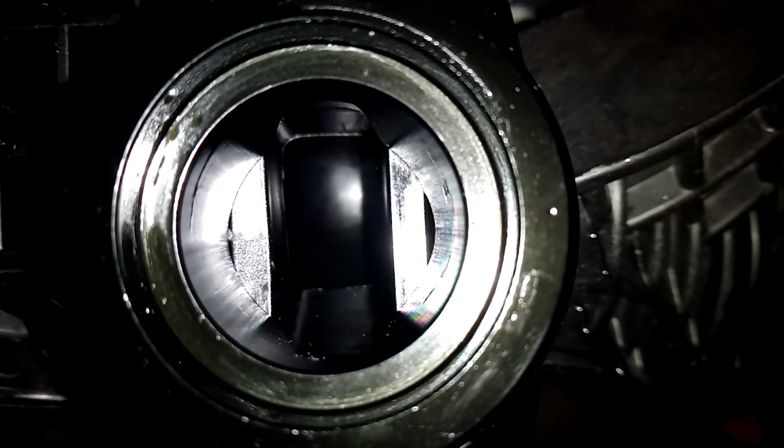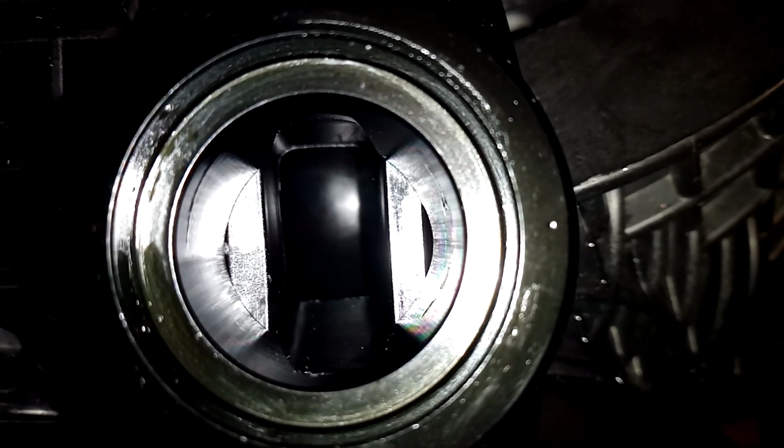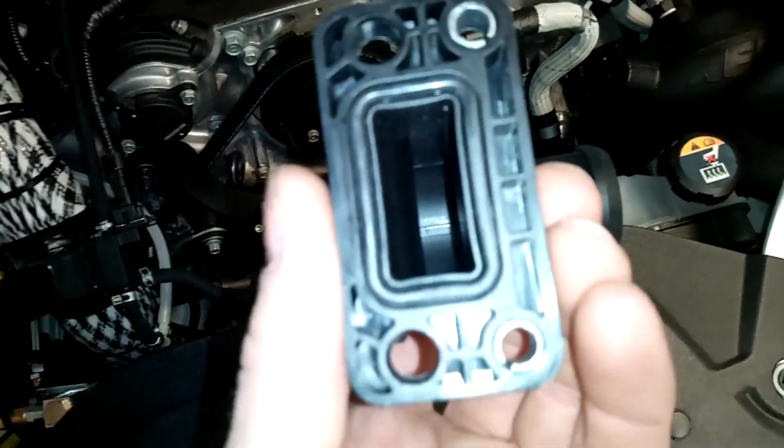The gasket does not. The gasket is literally just outside of those far left and far right sides. The gasket does not seal on this. It pushes air out of these side webbings. I don't know how I hadn't noticed it prior to that, but the OEM ones look like this.